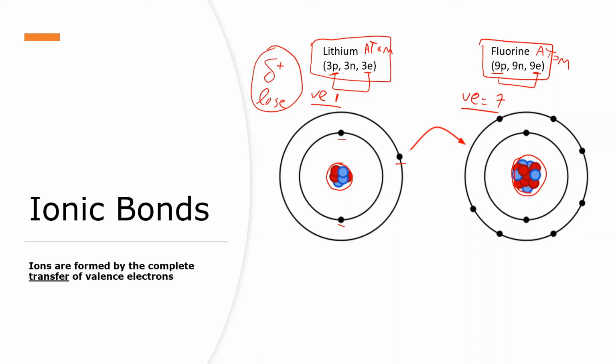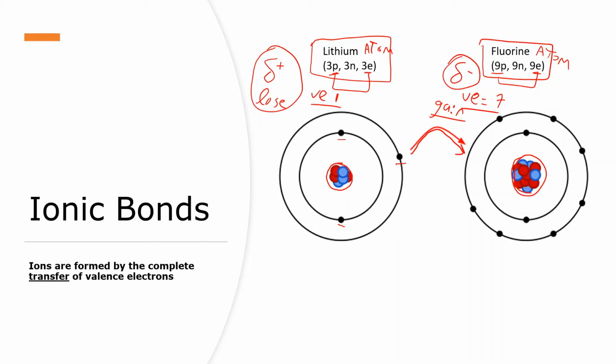So 7 valence electrons. Again, if it's more than 4, we're going to say that's electronegative, according to the rules we established in previous lectures, and it is likely to gain electrons to achieve stability, which makes sense because we see the red arrow here pretty much telling us what's about to happen, right? So fluorine wants to gain 1 to achieve stability, and lithium wants to give up 1 to achieve stability. So how convenient.